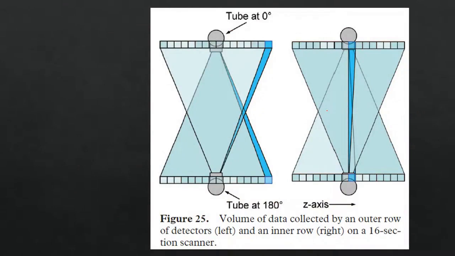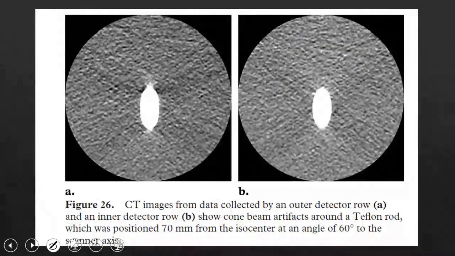But if there is a specific area where you are imaging or taking different levels, for example, at 0 and at 180, then your z-axis is fine. If you image something like this, this is image A and this is image B. Both of these are the same phantom and the same thing is being imaged. But there is a difference due to something called cone beam artifact.